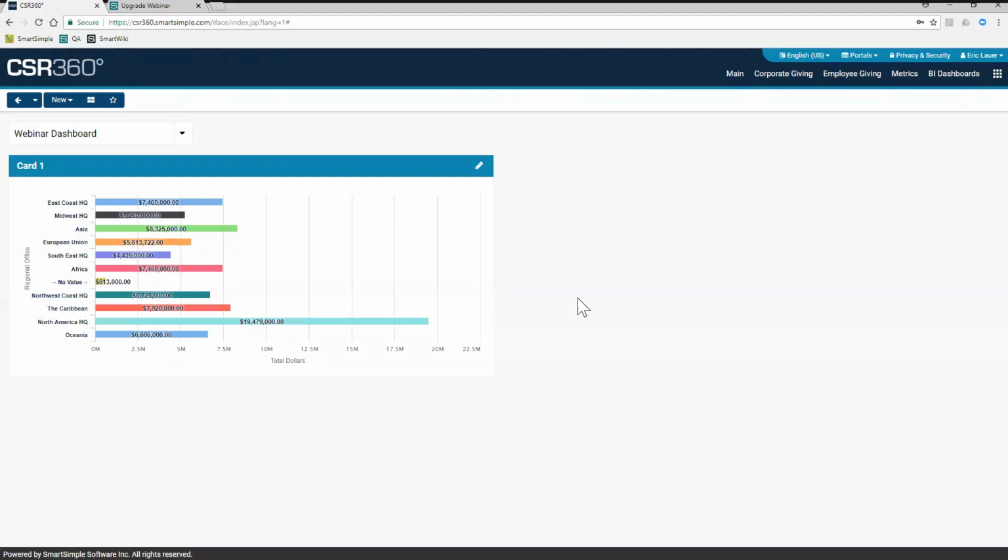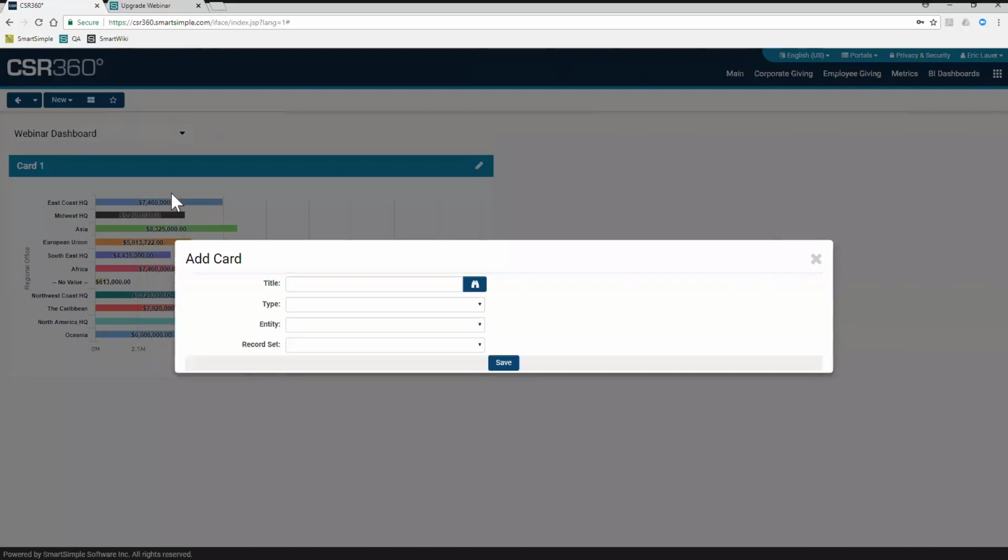So this is the one section, and because, like I said, we're limiting it to 6, it already sectioned this chart off, and it knew the size of this chart. So it says, I'm going to give you, in this section here, I'm going to control the width and the height of the chart, and it's going to present it to me in a nice way. So I'm going to go ahead and hit New, and create a second card this time. So let's choose something else, and we'll call it Card 2.